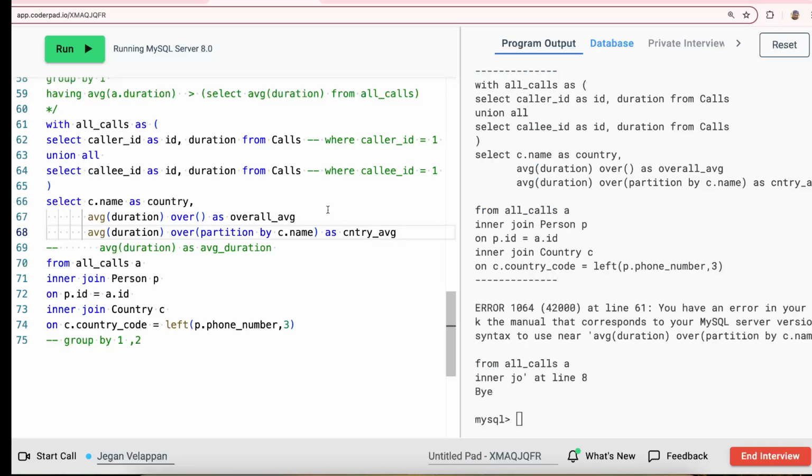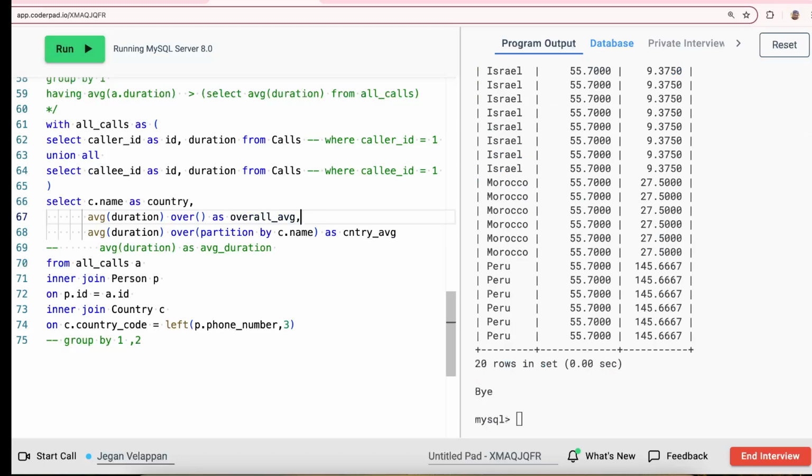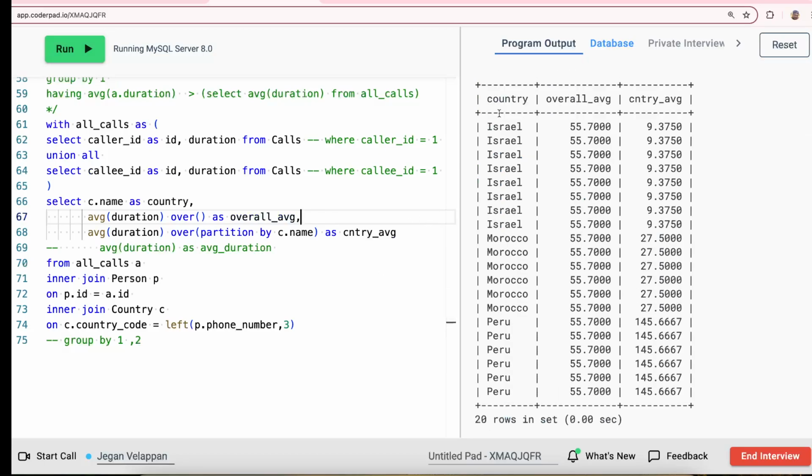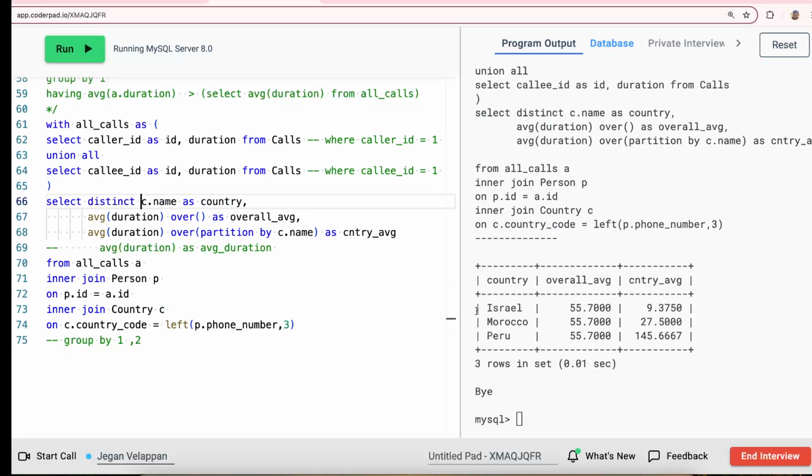So comma. So here you see for every country what is the average and the overall average. We say distinct, I get the country and what is the overall average and what is the country average.